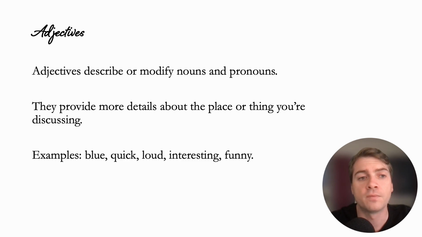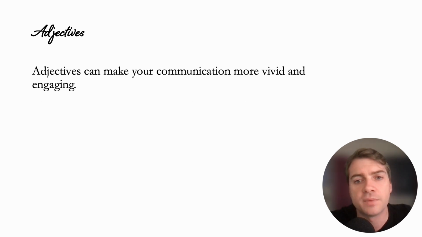So, for example, blue, quick, loud, interesting, funny, okay? These can all be used to describe a noun, right? So, which car am I talking about? I'm talking about the blue one. Which guy am I talking about? I'm talking about the loud one. Adjectives make your communication more vivid and engaging.